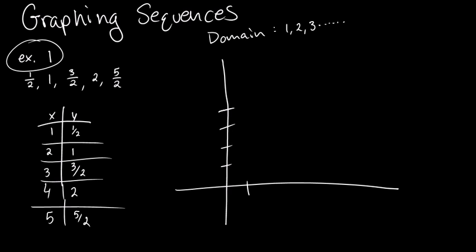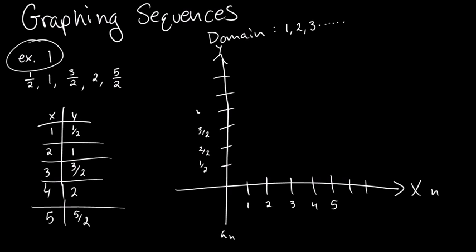So I'm going to go ahead and draw my graph here. I'm going to have my x-axis, or what might be called my n-axis, and this would be considered my a sub n. I will have that go by ones, and I'll go ahead and have these go by halves. 2/2, which is 1, 3/2, 4/2, and 5/2. Alright, so that means my first point is here at 1, 1/2, and then at 2, 1, and then at 3, 3/2, 4 and 4/2, and 5 and 5/2.